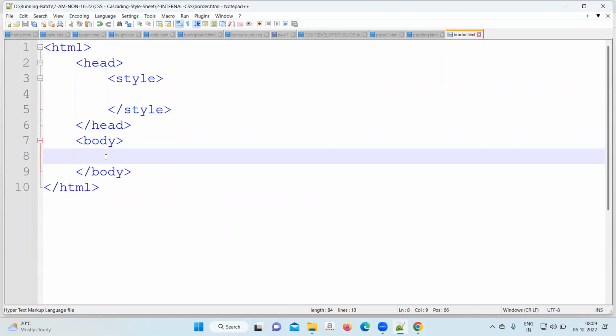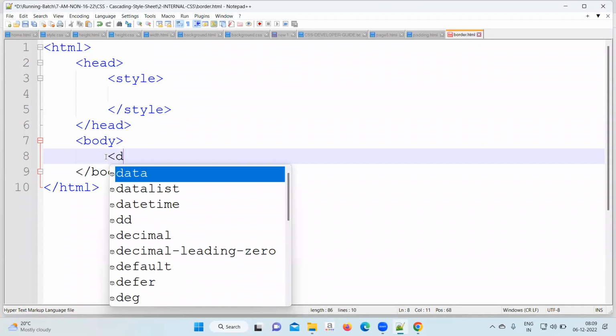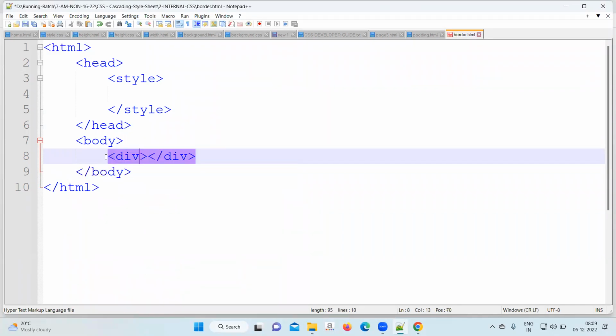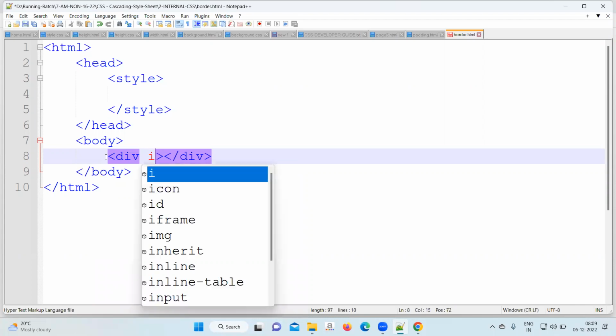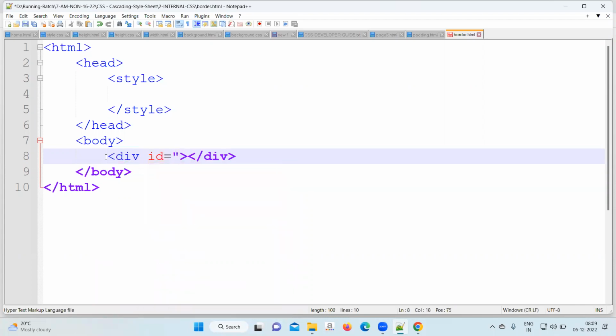Right. Now write a division. Write ID equal to block 1. Keep inside it called solid.